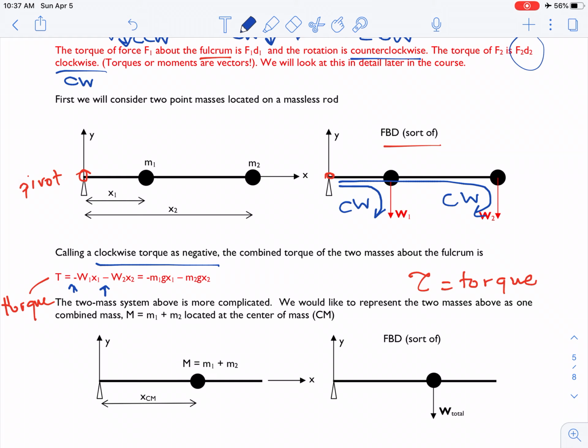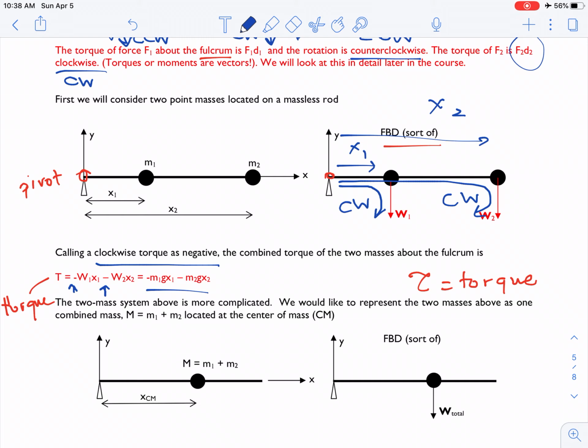And again, what is torque? That's the force times distance. So this was x1 and this was x2. So we are multiplying x1 and w1, and it's negative because it's clockwise. And then there's another negative because it's clockwise again, and multiplying x2 and w2. Again, those x's, they are defined from the pivot point to the force points. That's very important, okay? And they're also called moment arms. And rewriting this, W's are mg, so W1 becomes m1g, W2 becomes m2g, and then we're just having this equation.